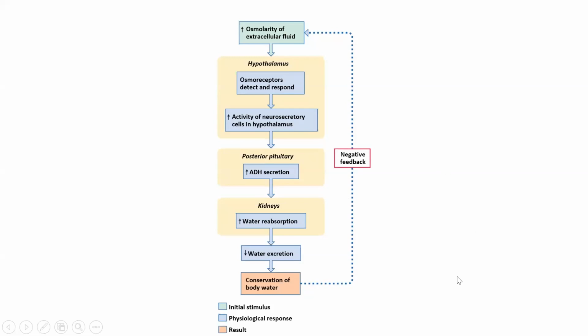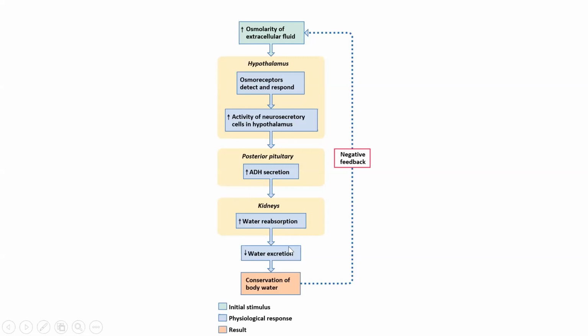And then this flow chart kind of summarizes that phenomenon as well. So increased osmolarity of our extracellular fluid sends a signal to the hypothalamus, which detects that increase in osmolarity. And I keep saying osmolarity, but I want you to be thinking about that in terms of being more concentrated, being more salty, and being less dilute. And as we have an increased osmolarity, those receptors detect that. They signal the hypothalamus to make more ADH. That signals the posterior pituitary to release that ADH.